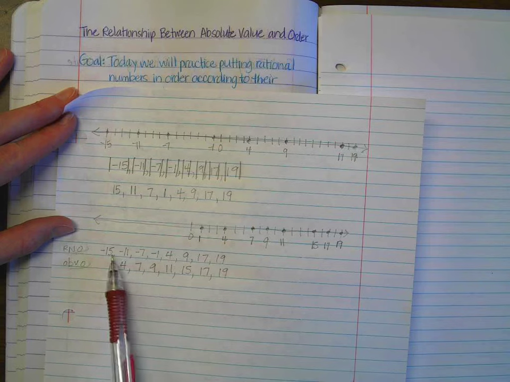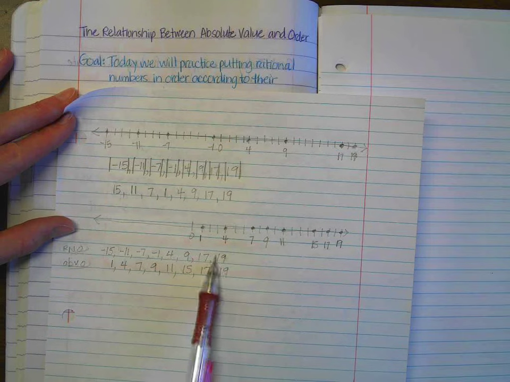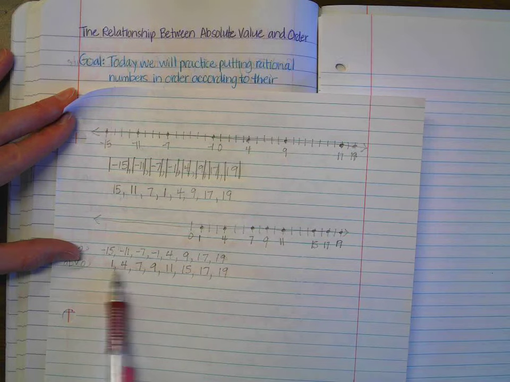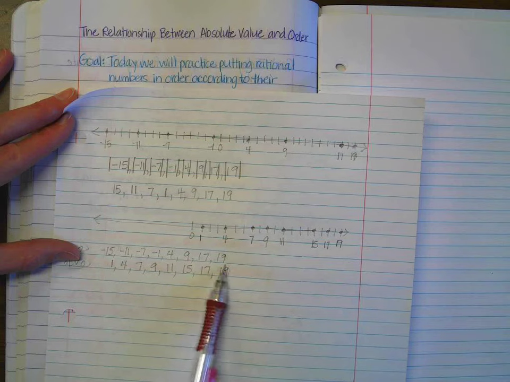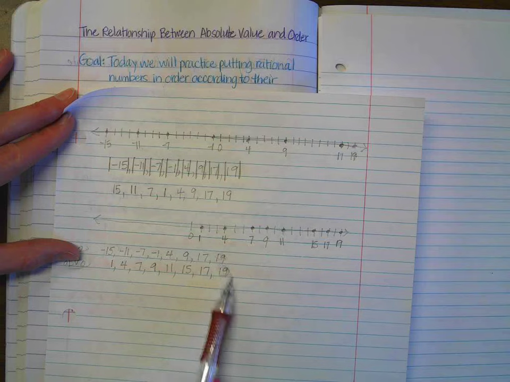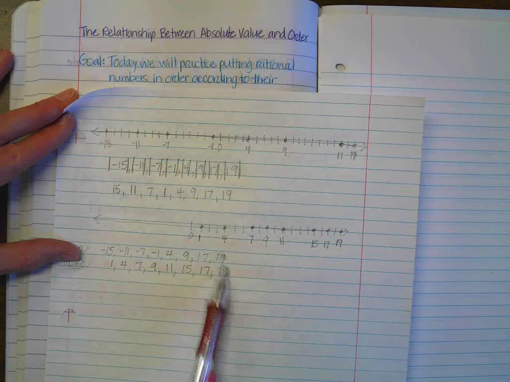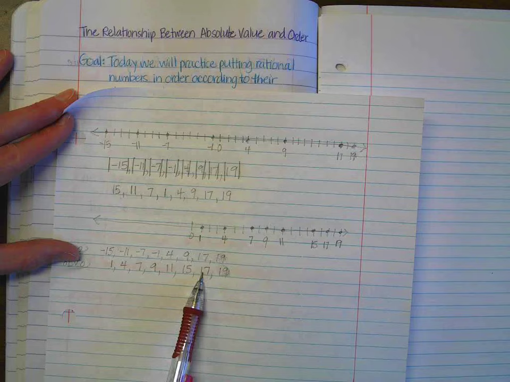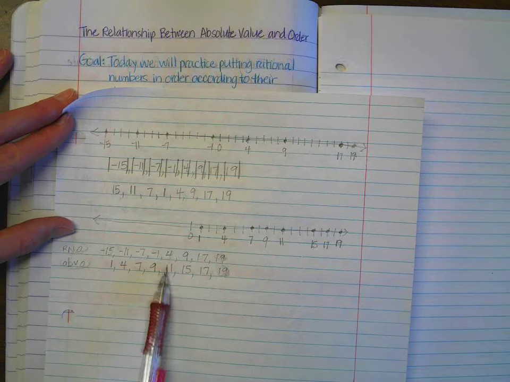Well, the order of the rational numbers shows that there can be smallest numbers that are negative up to biggest numbers that are positive, whereas in absolute value order, there are no negatives. No negatives at all. But our ending amount is still the same because that's the number with the greatest value and the greatest absolute value. So those are the same. Second greatest value, second greatest absolute value. Okay, those are the same. So that's kind of interesting.